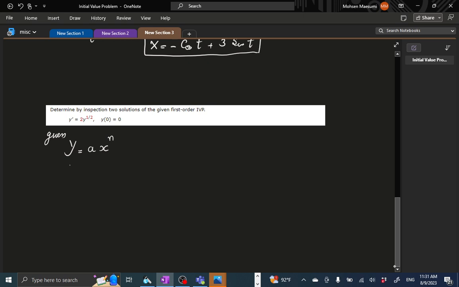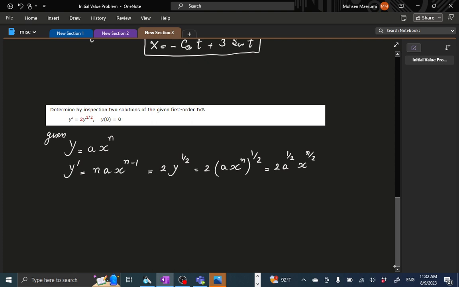So we go back to the equation. It says we expect something from y prime, which is what? Well, y prime, the derivative of this thing, is n a x to the power of n minus 1. What we expect this thing to be is twice y to the power of 1/2. Now what was y to begin with? a x to the power of n, to the power of 1/2. So we remember that when we have a product raised to a power, I can write it like this: a to the power of 1/2, x to the power of n to the power of 1/2 becomes like this.